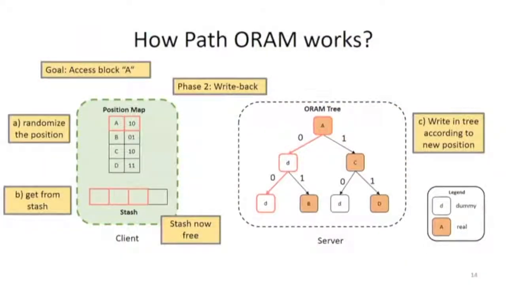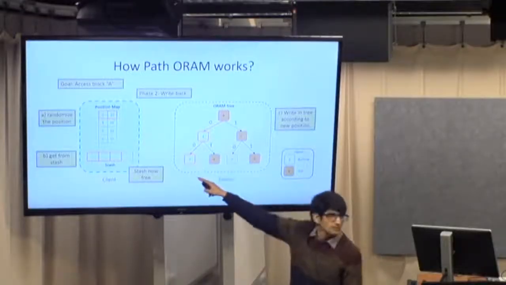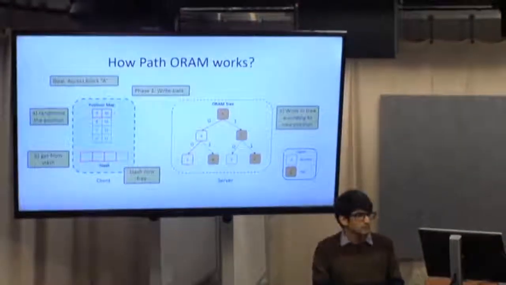Right, but maybe I wasn't very clear: you don't write back one block, you write back the whole path. You're going to write back this root node, and then this node here, and then this node here also. We can't see where you're pointing. I'm sorry. So what technically is going to happen is that you write back here, here, here, and here, the whole path, instead of just a single node.